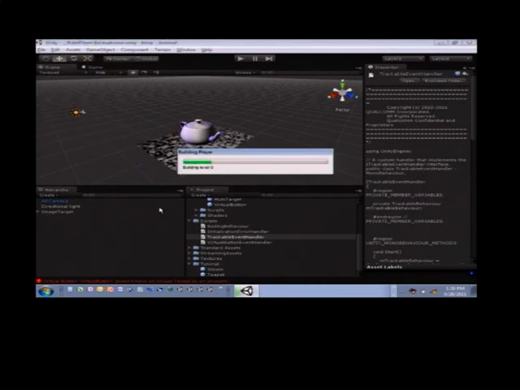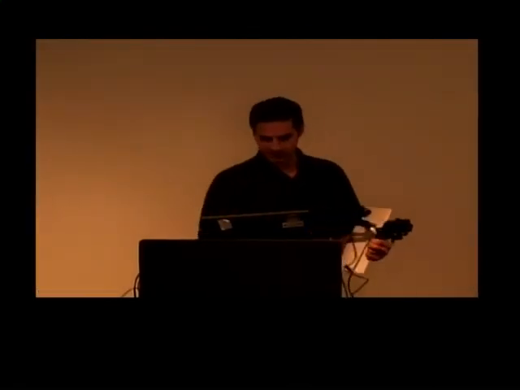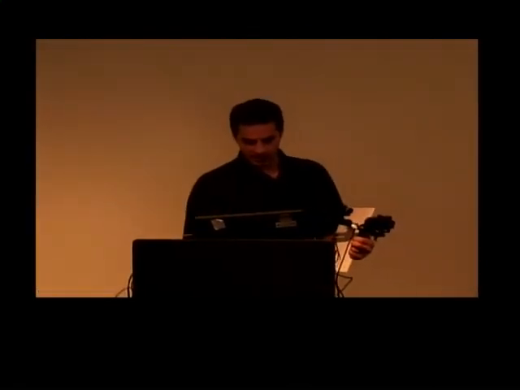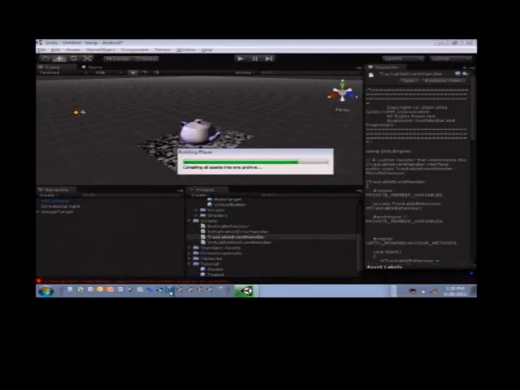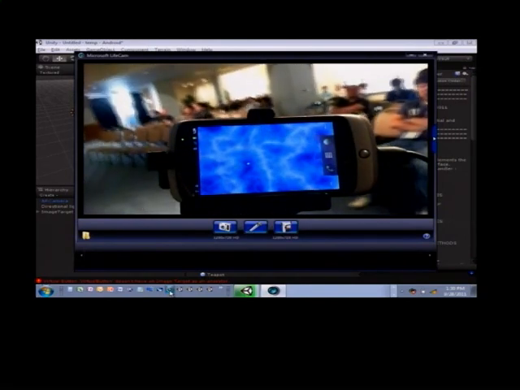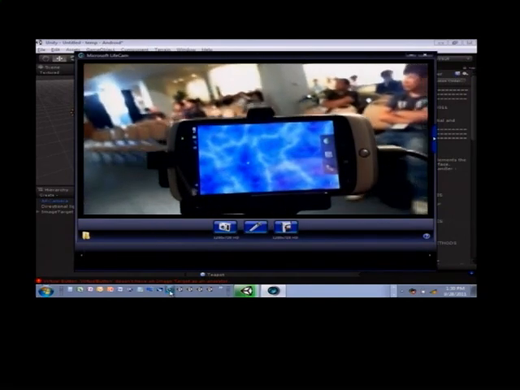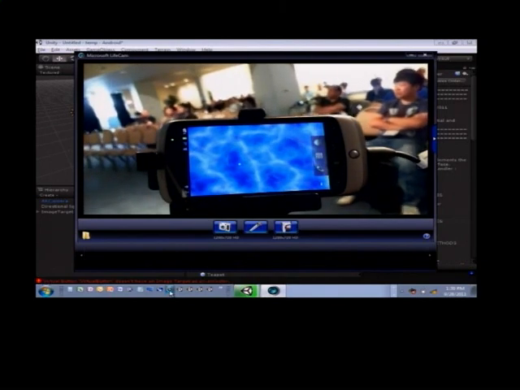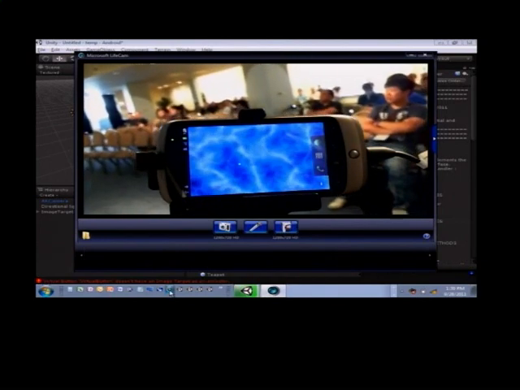And I have a setup here with the target, and I have a phone connected to my editor. Let me start the camera. Okay. So the app is building, and it's going to be sent to the phone in a minute.